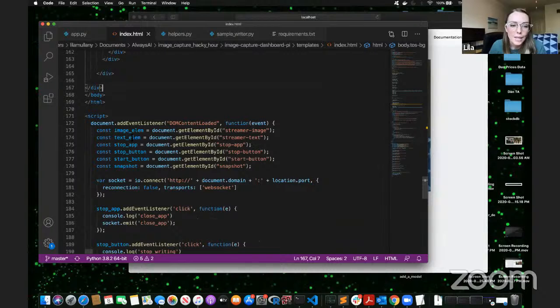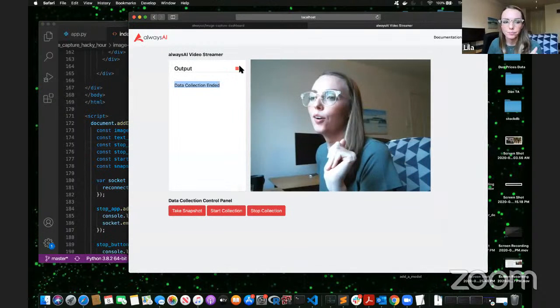Okay, so this is where the actual functions go. This is kind of like a startup sort of thing. So whenever the web page is loaded, do all this stuff. So you can see we're creating some variables here, and this is the stuff that Eric already had, and this is stuff that I added. I think the stop app I changed that, but that's the standard. This is that little button up here.